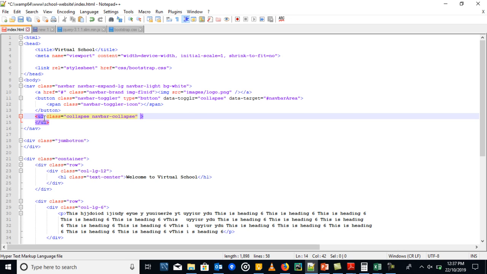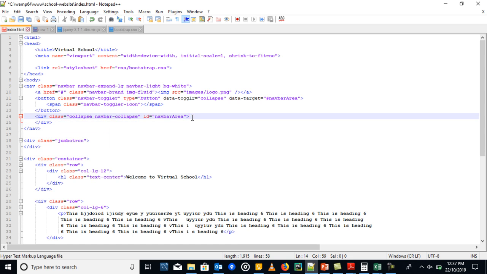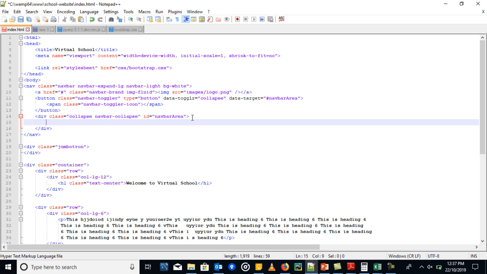So we'll give it the ID that we defined up there. It was navbar area. This should be on a div, so this is the div that will hold our menu items. Now the unordered list should come here.